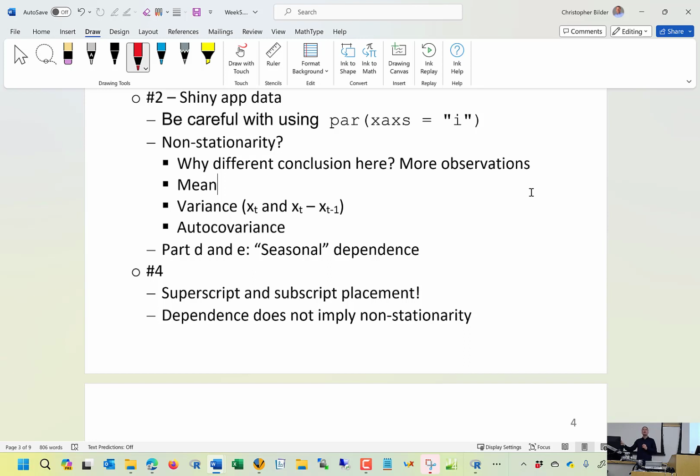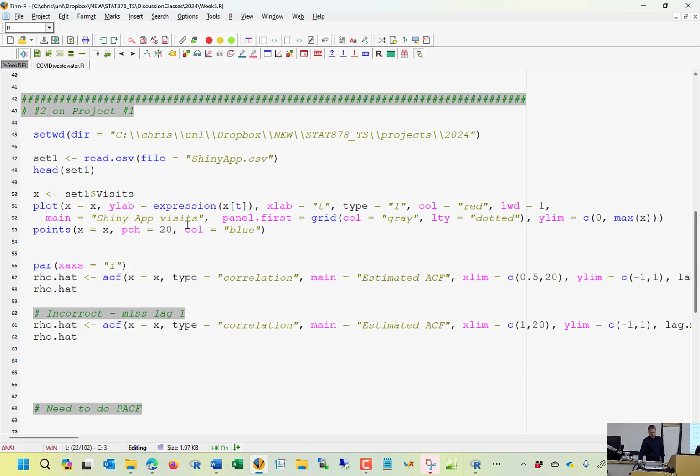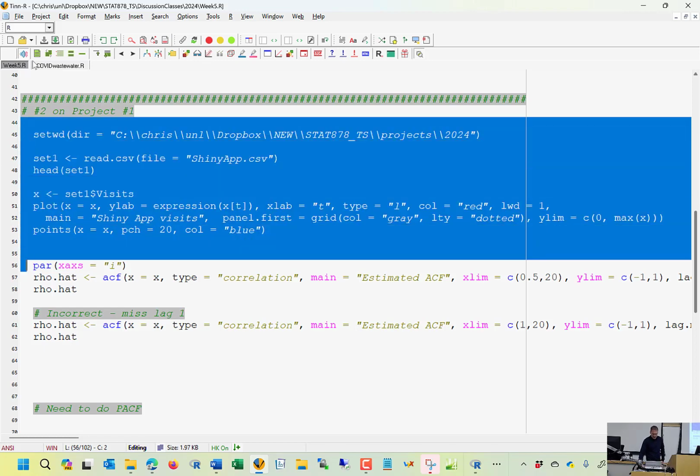if xaxs is equal to r, r standing for regular. If you put i there instead, it will actually use the minimum, it will actually use the maximum itself. It will not extend out the axes. And you got to be careful when you use this. And perhaps I wasn't as careful as I should have been in describing some of this stuff to you. And so let me get the data into R.